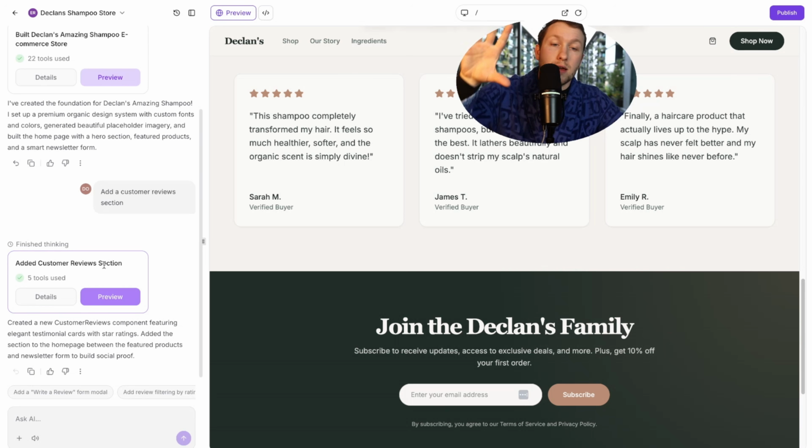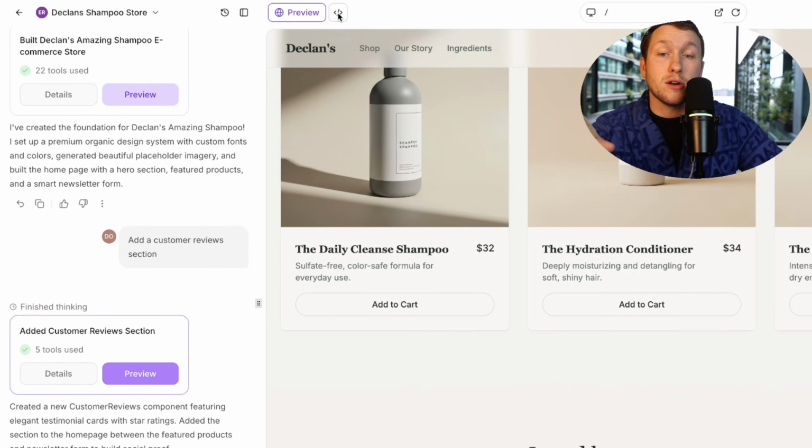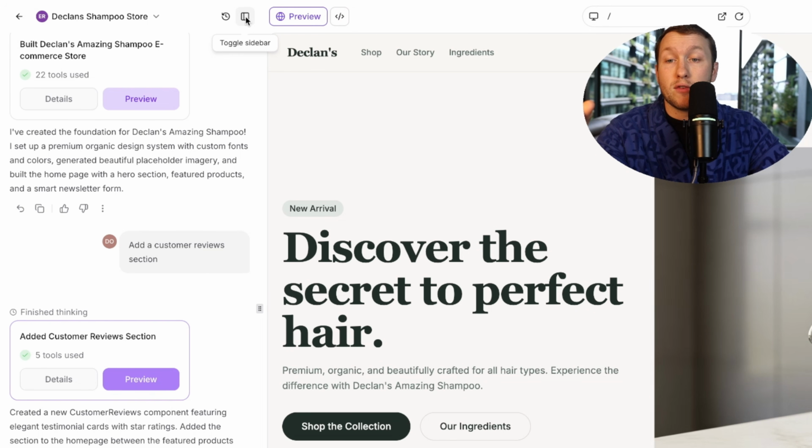So basically, this whole process just works by asking it things in here and telling it what to do. As you see here, you can ask it some of this stuff. You have it create multiple pages and it can do all the work for you. You can also talk to it. Then up here, we can preview it and then see the code just like that. Right over here, this is the sidebar on or off. This is going to be the history.